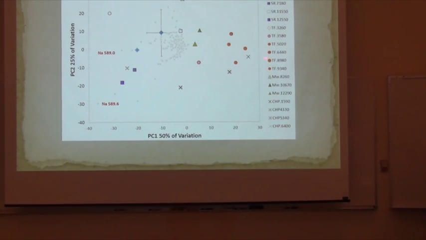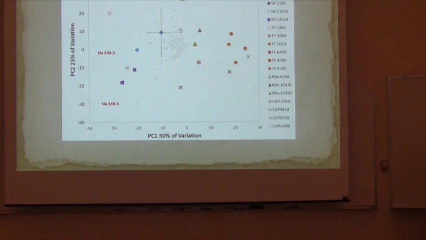So with this, if everything was to be the same, it would plot right here at 0, 0. But everything is not the same, so it differentiates out. Another thing we can see, I'll use Turner Falls as my example, is that everything is plotting over here. So you can see that there's something similar in the Turner Falls samples. But there's one thing: we have an outlier. That outlier is nothing like our other samples. So how can we further analyze that?